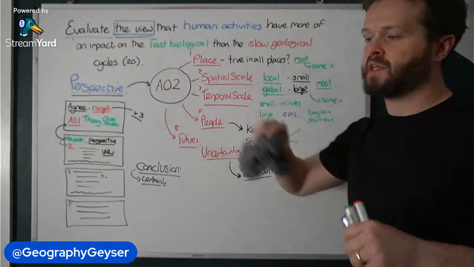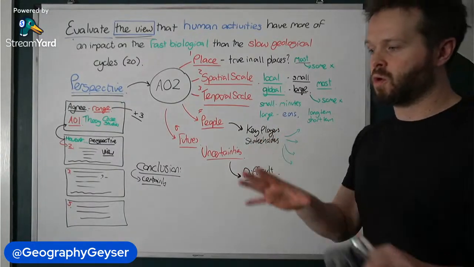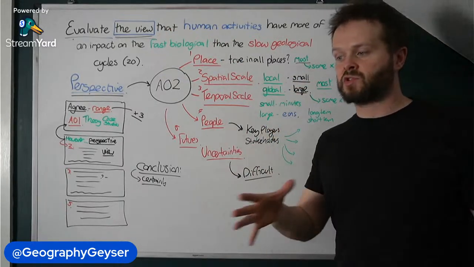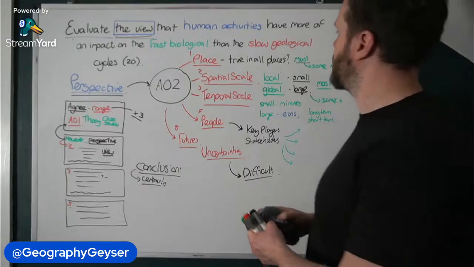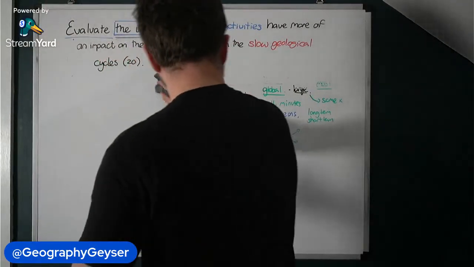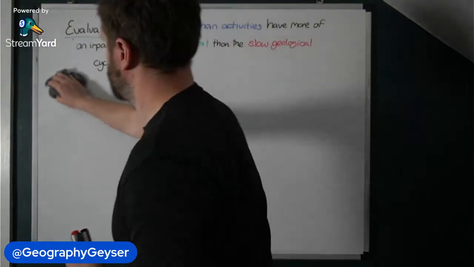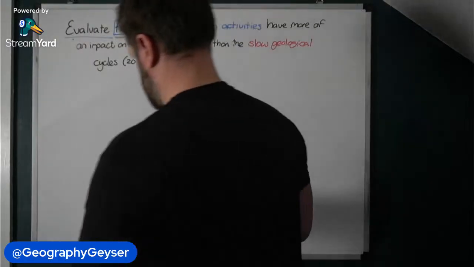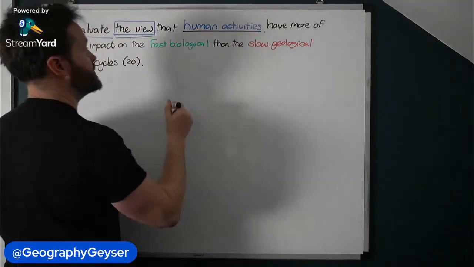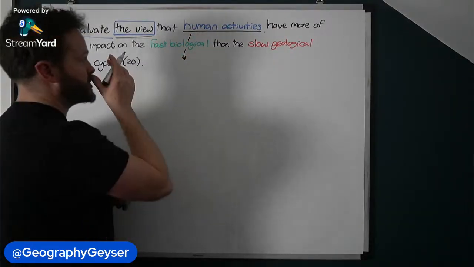Right, so now let's look at this in terms of specifics. What we're going to do is go through a few potential ideas. I'm going to break down what you need to write about in terms of content, and then we can demonstrate where we might get certain paragraphs from. Okay, so it wants us to talk about human activities. That's the first thing you do. Once you've got your perspectives, you've got to break down the question and see what it wants from you.